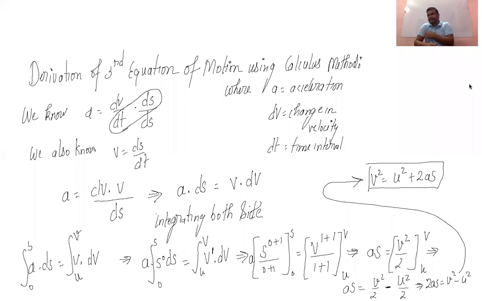Okay. So let me describe to you distance traveled in nth second. We'll see the derivation of the formula using the simple concept, and then we'll see the derivation of this formula, distance traveled in nth second, by calculus. So using both methods, we'll solve it. Are you getting my point?